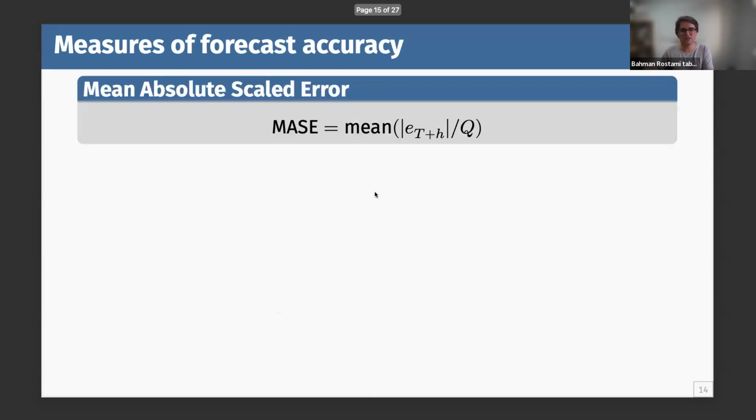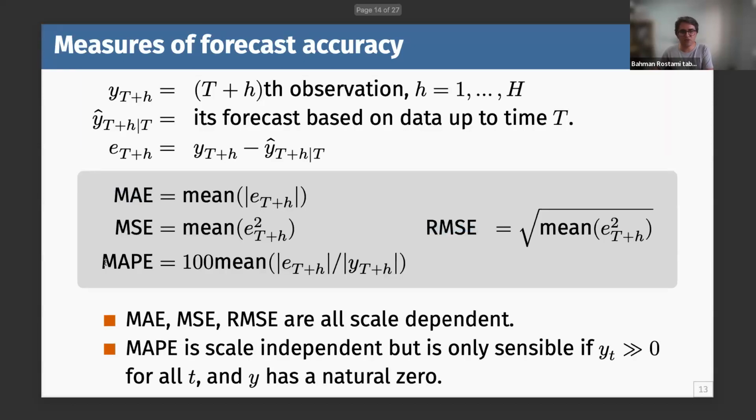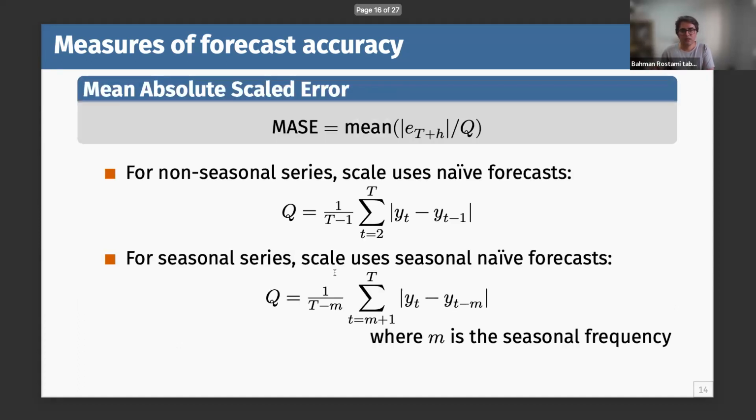Of course, there are many other accuracy measures, like mean absolute scaled error. This is something that you could use instead of MAPE. MAPE is an accuracy measure that is not recommended. There are issues with MAPE, including if you have low volume data or zeros in your time series. Even if there is just one zero, you cannot use MAPE because it divides by zero. It also penalizes overestimating and underestimating differently. So we can use MASE instead of MAPE, if you like.